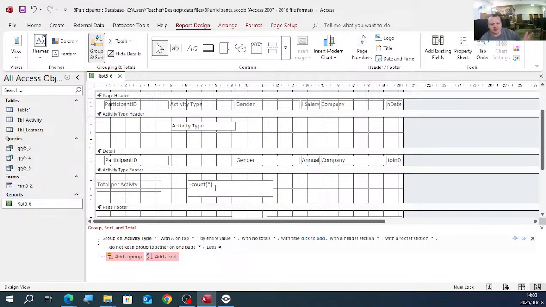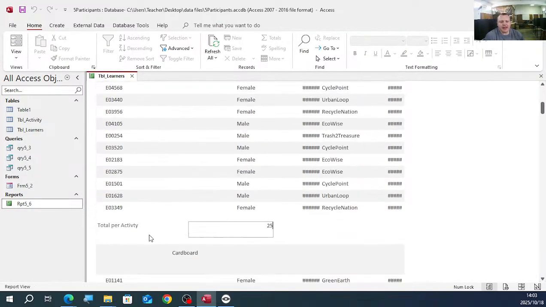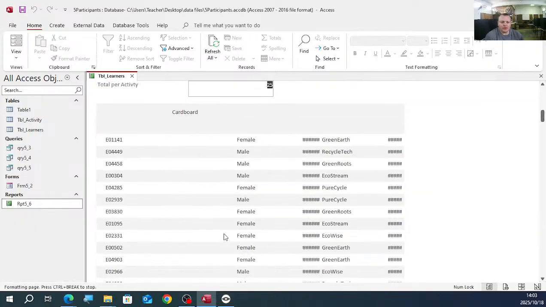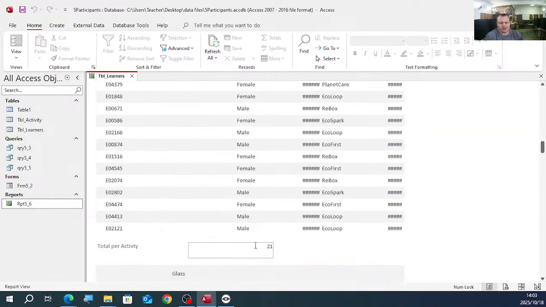Count star is the easiest. Okay? You could have used count gender or something else here, but count star is the easiest. There we go. Now you'll see total per activity is 25. Cardboard is 25. E-waste is 21.